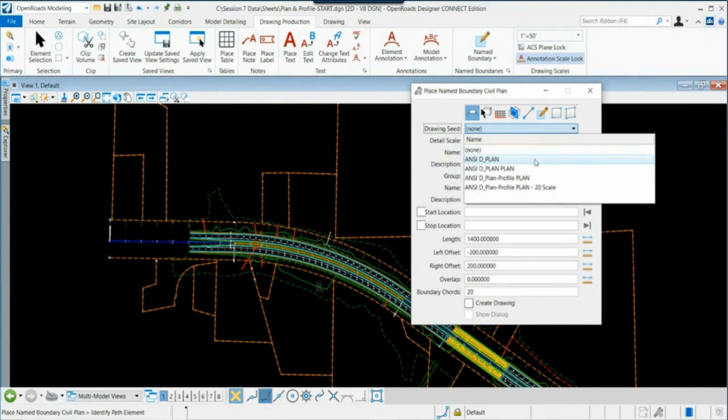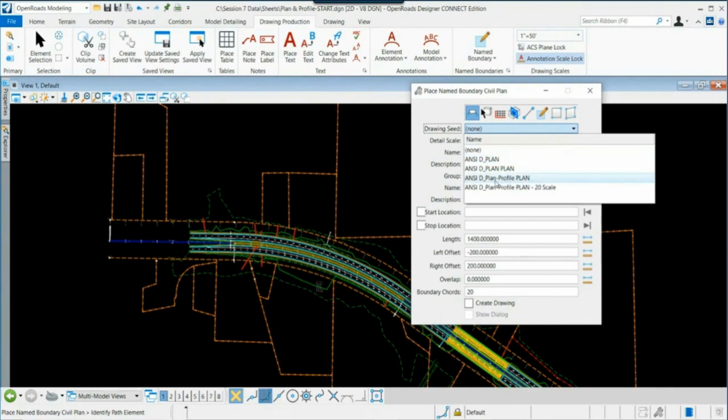These, again, are what you see here, predefined, delivered with OpenRoads Designer, and they are stored in the workspace in the DGN library behind the scenes. These definitely can be modified to meet your standards. The sheet seeds that we're looking at here, the drawing seeds, contain the scale of your drawing. Is it an ANSI D or ANSI C? What's your border? It defines the border that you want to use, along with some other settings. But we need to select the proper seed file to begin.